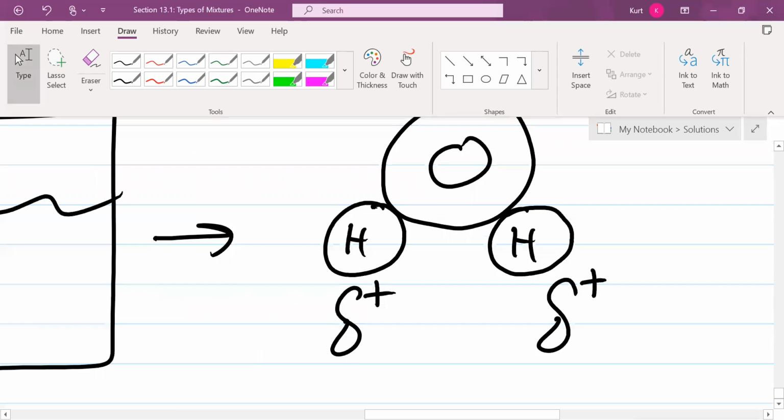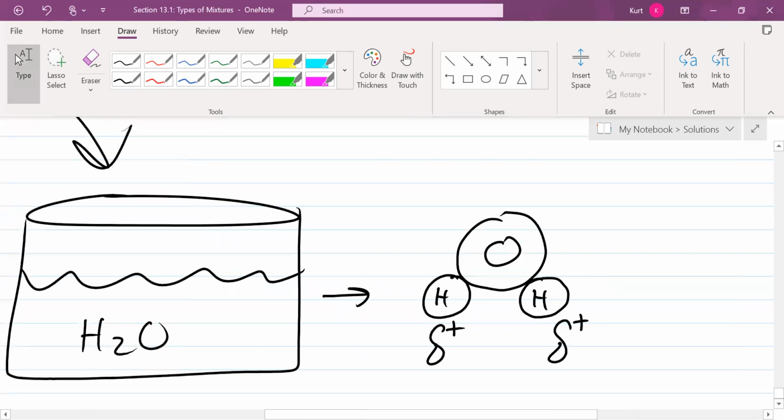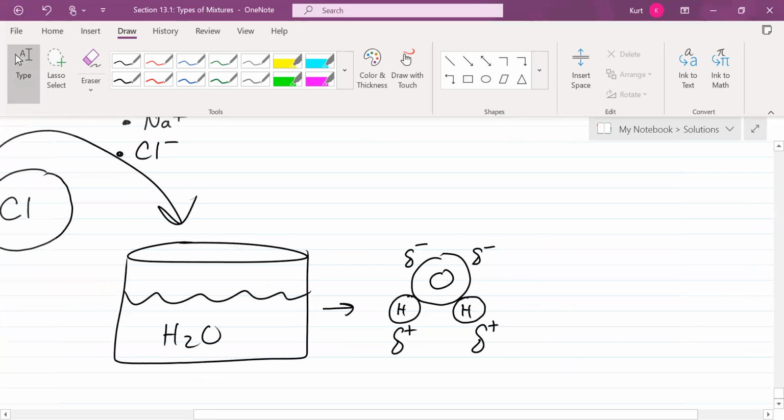And the oxygen has a negative charge, a partial negative charge actually. Okay, guys? Now, in this little cup of water, there are more water molecules than you could ever possibly hope to count. So let's just say there's innumerable numbers of water molecules. So I think you guys will understand this.